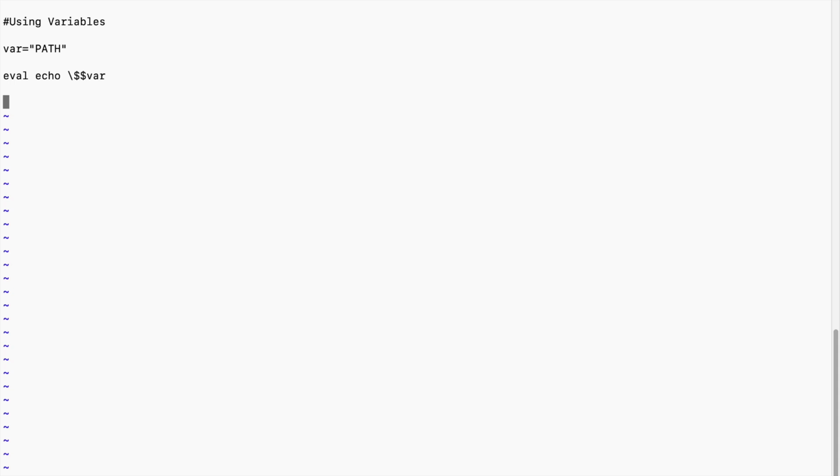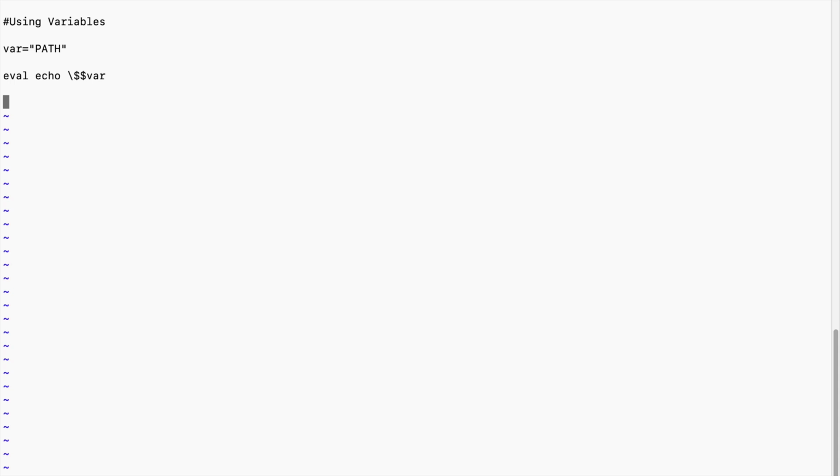So basically there are two types of characters. One is special characters and the second is literal characters. Special characters have a special meaning, which is used to control the behavior of scripts. Some examples: the $ sign is used to reference a variable. Asterisk is a wildcard to match any number of characters. Question mark is a wildcard to match a single character. Backslash is an escape character. Also the double quotes, single quotes, backticks, and ampersand. These are the special characters which have special meaning.